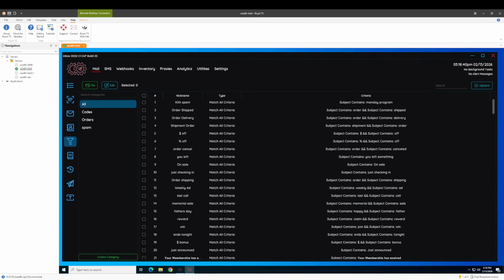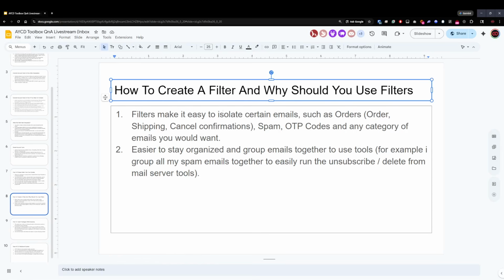Okay. So filters. What are filters and why are they useful? Filters are basically ways that you can isolate certain emails, and there's a ton of different parameters that you can use to isolate them. The most common way you'll probably use filters is by filtering your order information. This is what I do personally: order confirmations, shipping confirmations, cancel confirmations, everything related to orders.